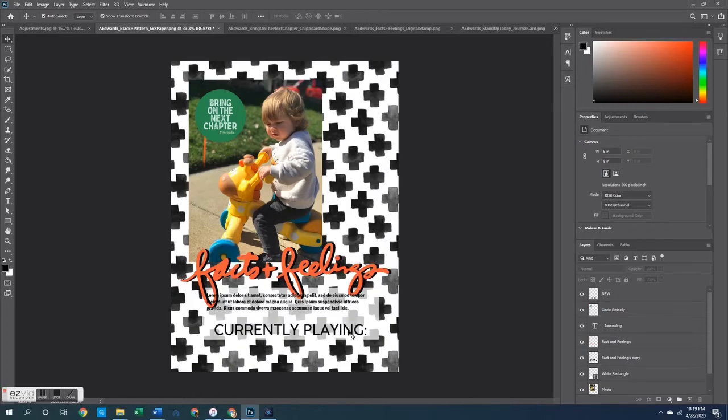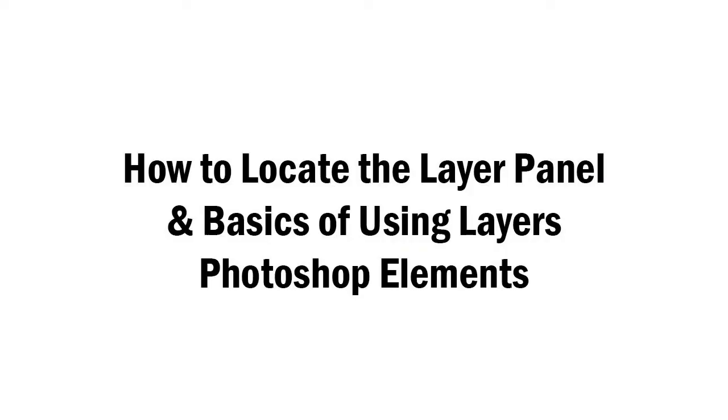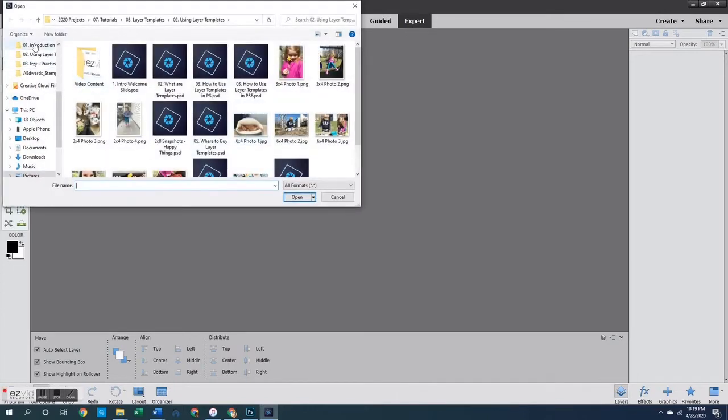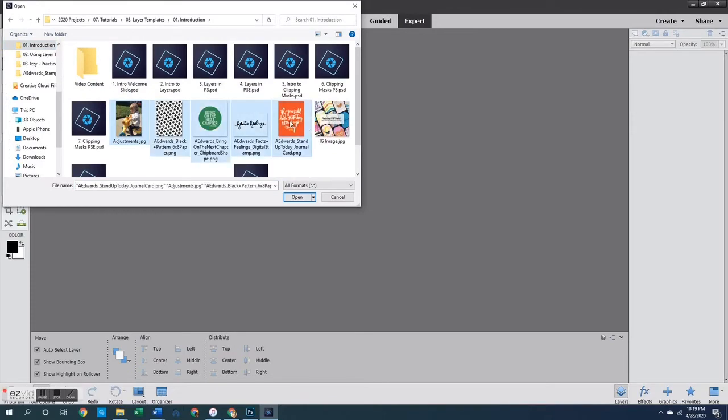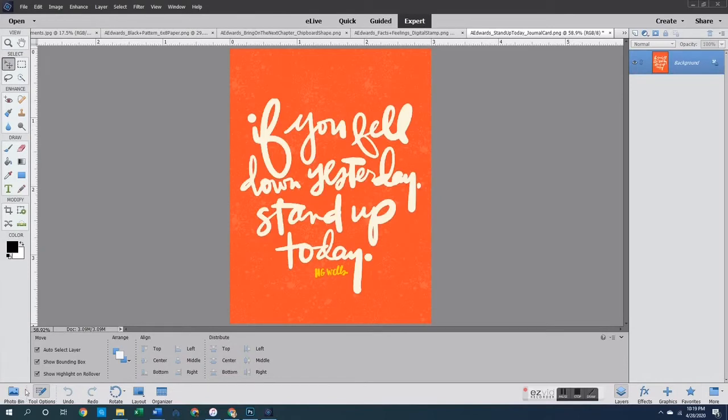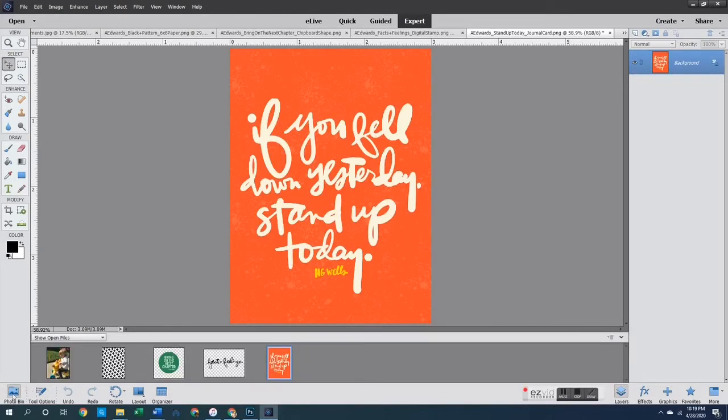Now that we've worked through this page in this program, let's go over to our Photoshop Elements program, and I will show you how to put together this exact same page within Elements. Within Photoshop Elements, you are going to be able to do all of the same things that we just did in Creative Cloud. First, you need to start in Expert mode, which is up at the top of the screen within the photo editor portion of Elements. Then I'm going to open up all of those same files that I had in Creative Cloud.